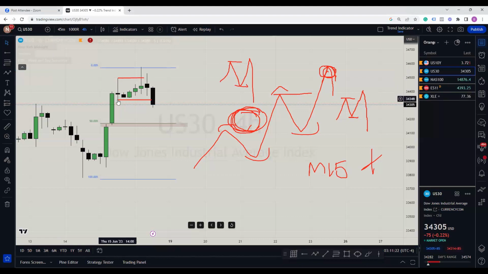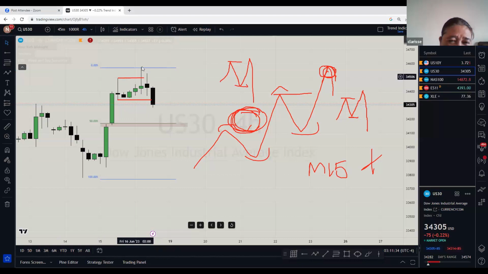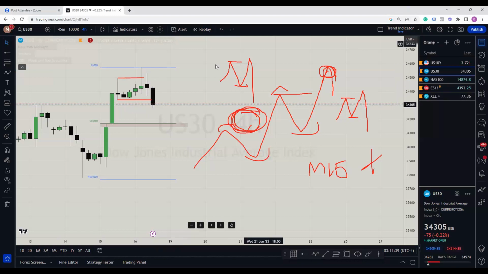Can you see this candle? Yes. This is the low that makes this high. See, this is a high, right? So you can see what happened to the price. The price goes and attacks this high, then it reverses down. It attacks this low. So now it's going to go down.